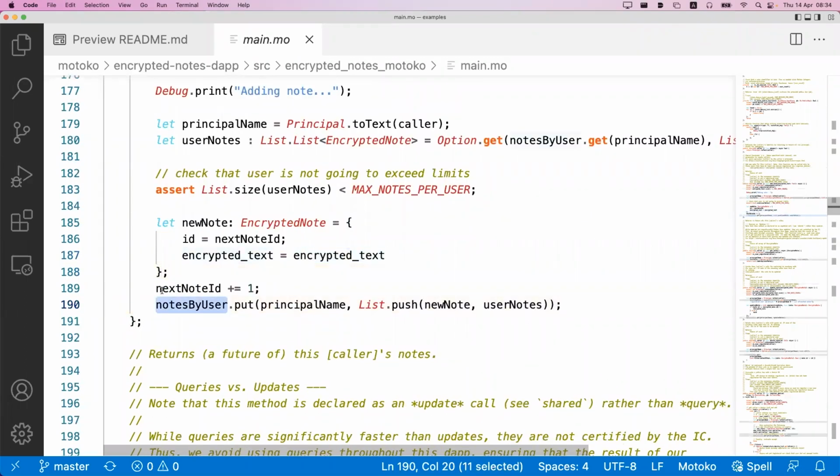And of course, we need to increment the next node ID because otherwise we would not have unique node identifiers. And finally, we need to put the newly created node into the list of nodes for this user, for which we perform line 190.